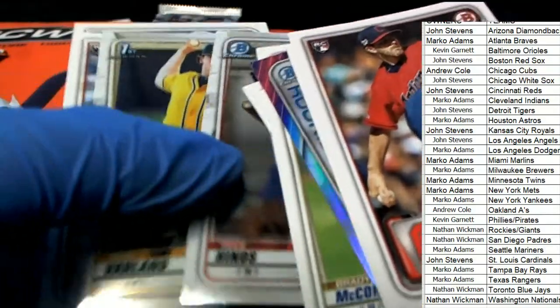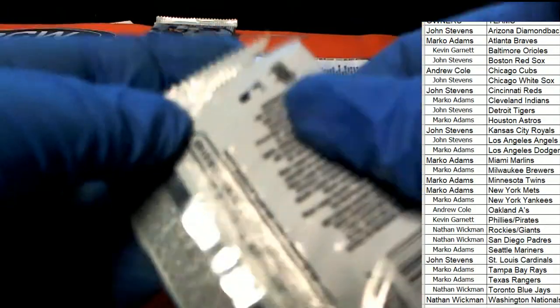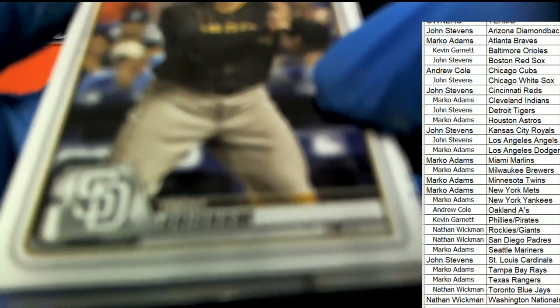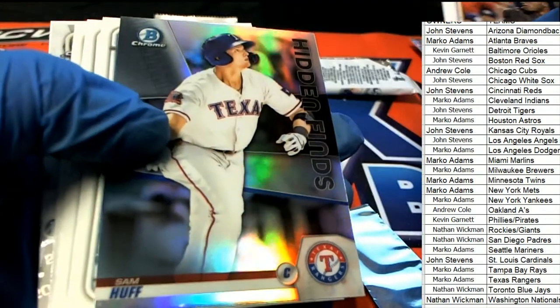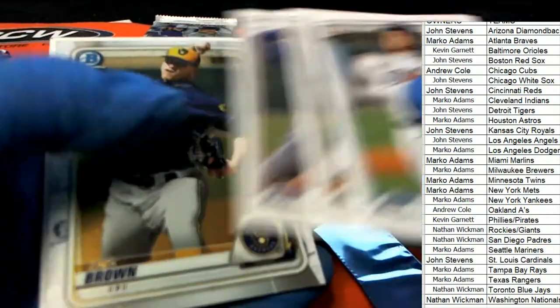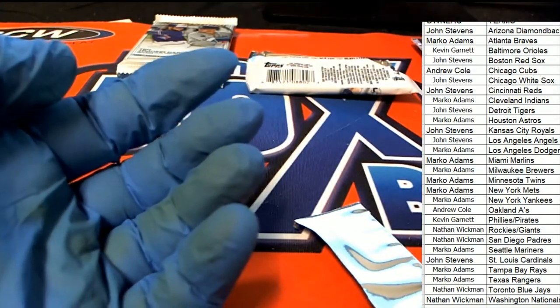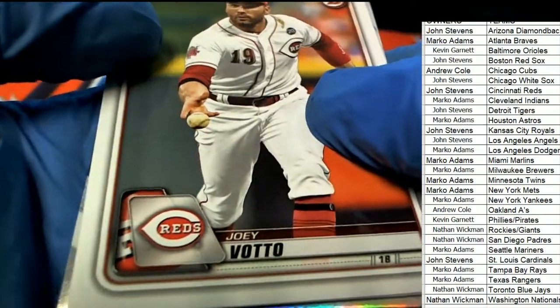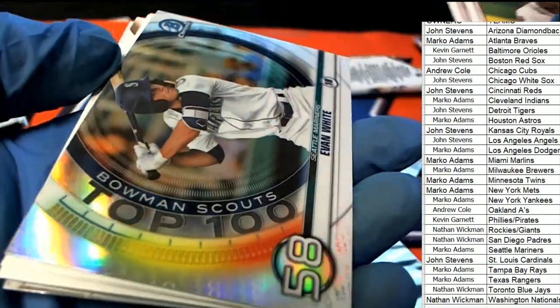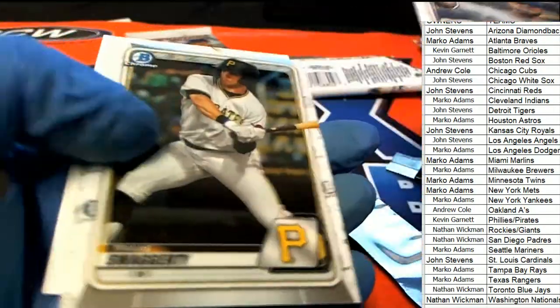Not a single Bobby Witt Jr. I've not seen Bobby Witt come out once through the whole box. Where's a Witt Jr.? Nice Sam Huff, Hidden Finds. Well, Texas has been a good team to own. Jasson Dominguez, paper base.